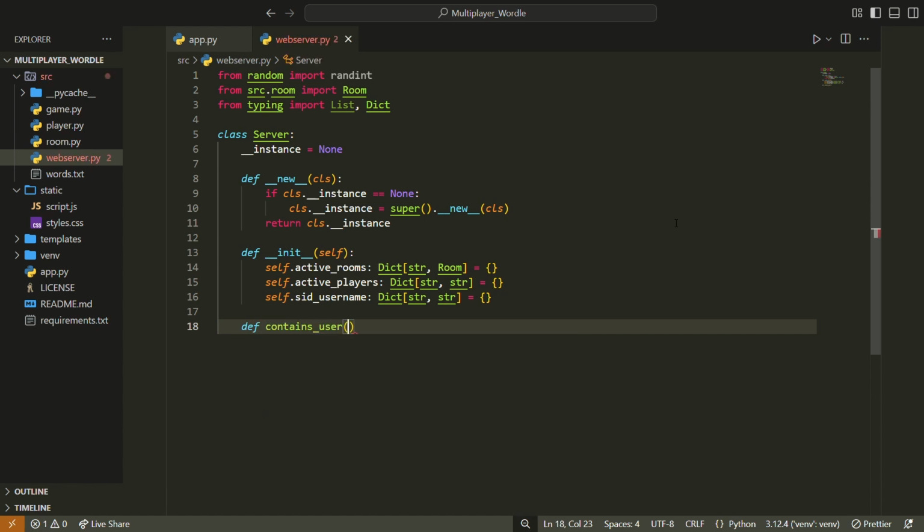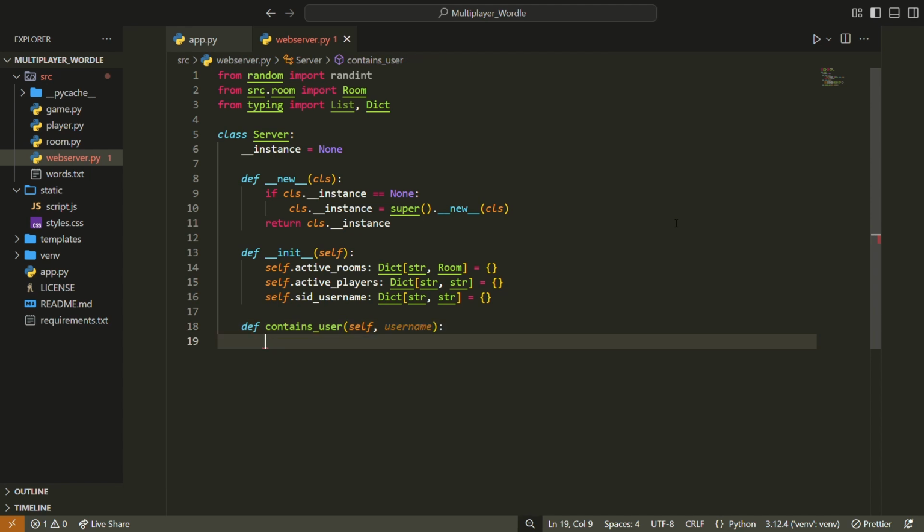This method will check if the username is in the current website or not. This will return if there is a user on the website with the current username. So that's just a quick check if username is in self.activePlayers.